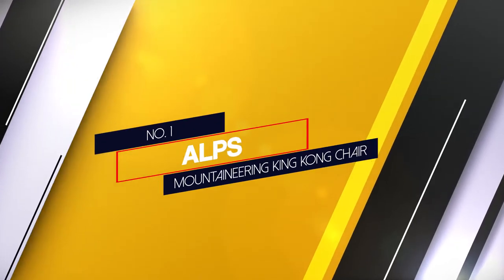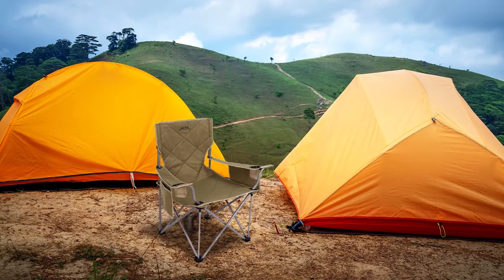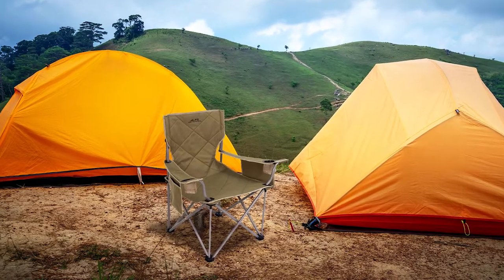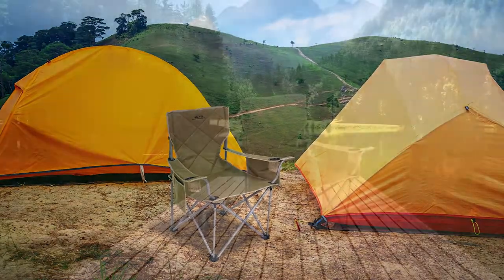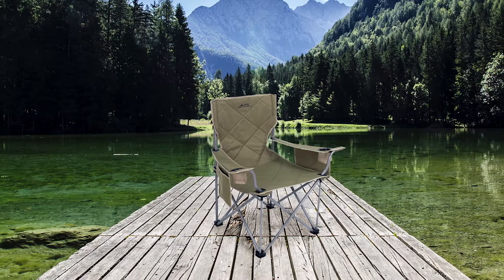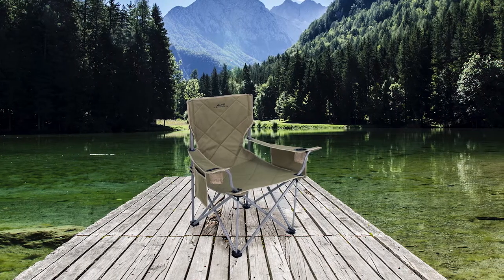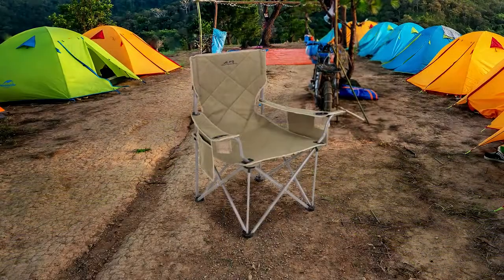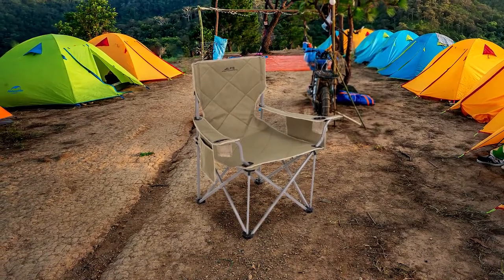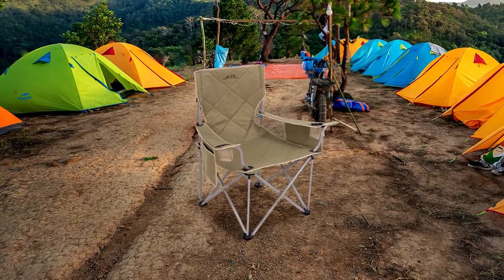Number 1. Most popular. Alps Mountaineering King Kong Chair. The Alps Mountaineering King Kong is weighted up to 800 pounds and folds down for easy and convenient transport and storage. The durable chair comes with a shoulder carry bag for you to get it to a perfect relaxing spot. Weighing in at only 13 pounds, this is an easy to transport chair that will hold a lot of weight. The armrests have a lot of flexibility, cradling your arms and supporting them, and they each come with a cup holder and side pocket. Both armrests are adjustable too.